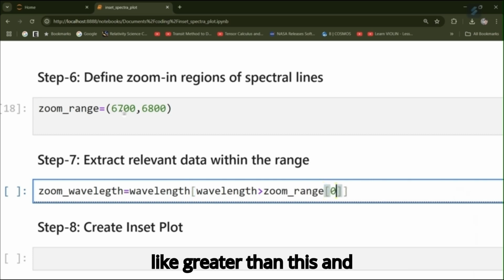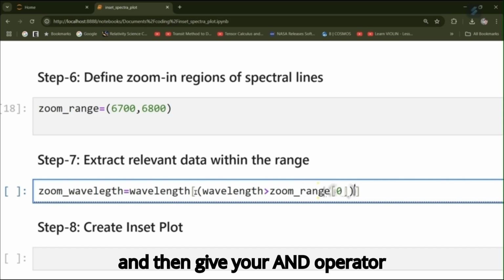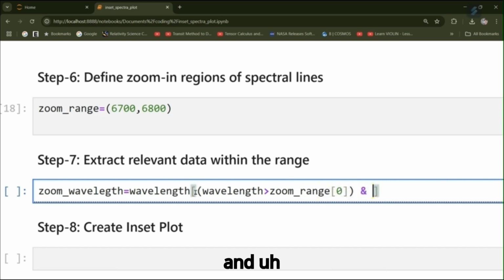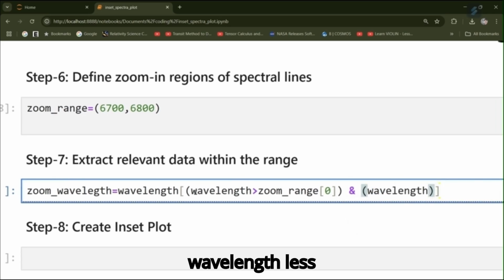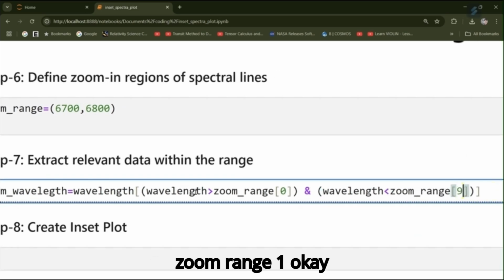So this would be greater than this, and then give your AND operator, and give another bracket: wavelength less than zoom range 1.